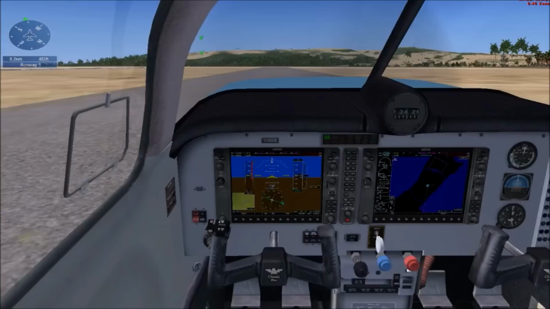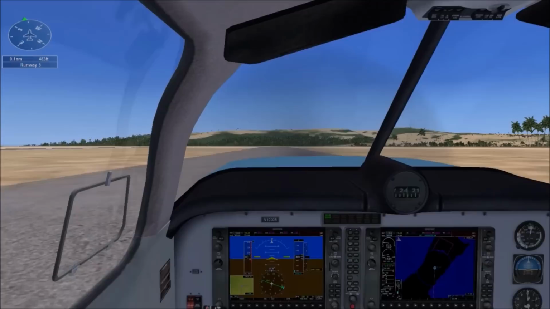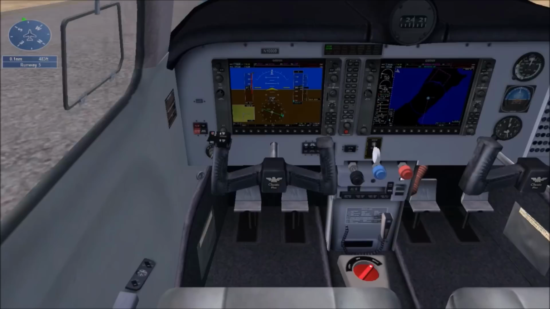Come on, can we go a bit faster, please? Let's get up to that 10. There we go, 10 knots. That's alright, isn't it? Hopefully this shouldn't go horribly wrong. Looking at it, we're just going to take off and fly in a straight line at the moment. Looking at the GPS, which you guys can see down there, so that's good.